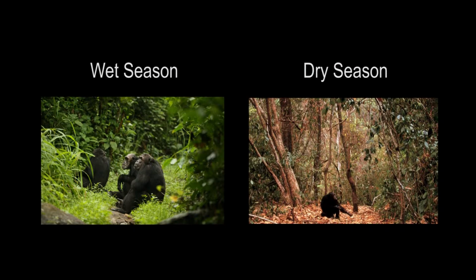Rainforests have a wet season, which is usually between mid-October through mid-March, and a dry season, which is usually between May through August. These times of change greatly affect the chimpanzees. When the wet season comes along, chimps are well fed because the trees are fruiting and provide plenty of food. But during the dry season, food is much harder to come by.